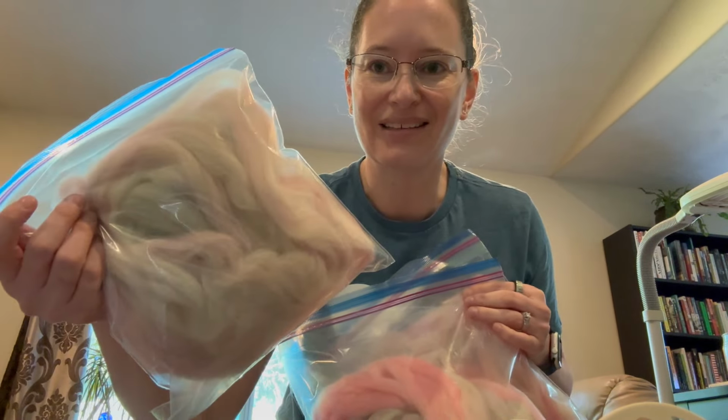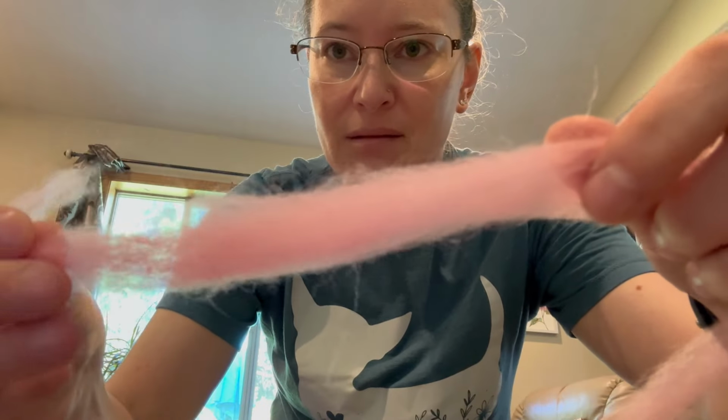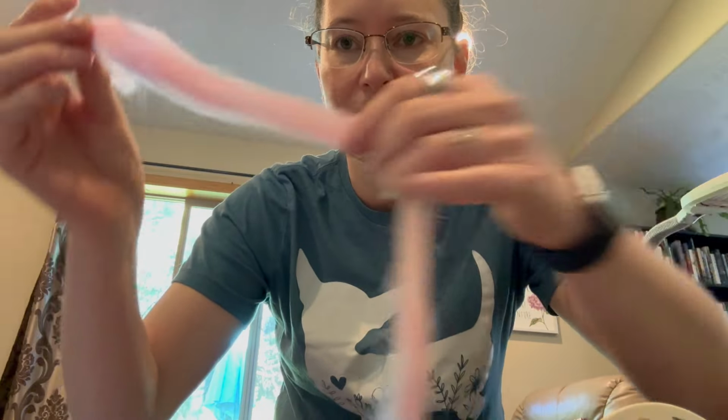So, let's see, is this the end? Where are you? There it is. So this is what the fiber is looking like. It's pretty open and airy, although I would say it could be pre-drafted a bit more for my taste. What I originally was hoping to do with this, or thinking about doing, was long draw. I've spun one other braid of comb top long draw, and I did that by pulling off staple lengths and spinning it from the fold.